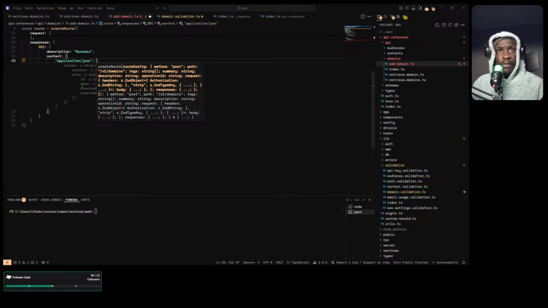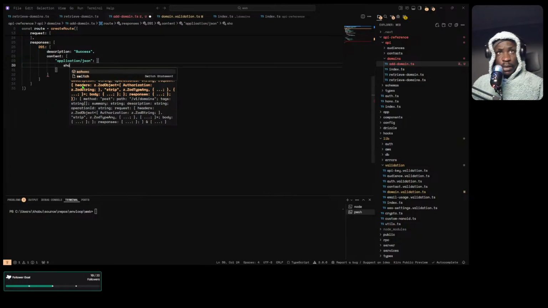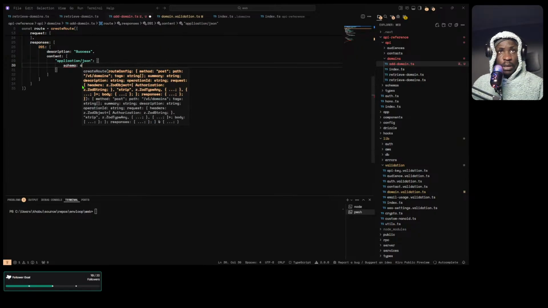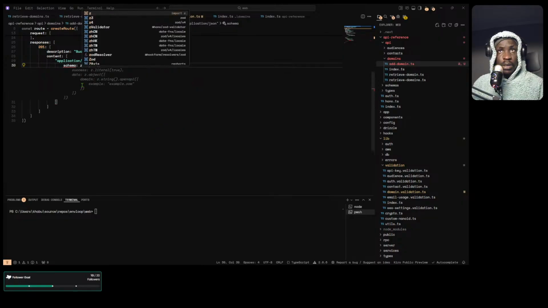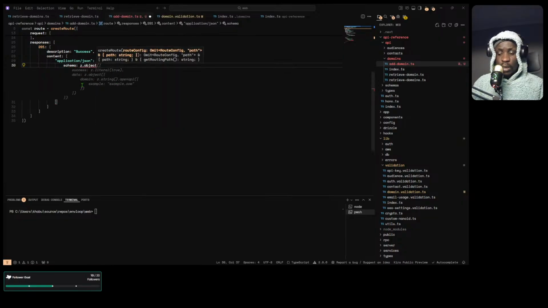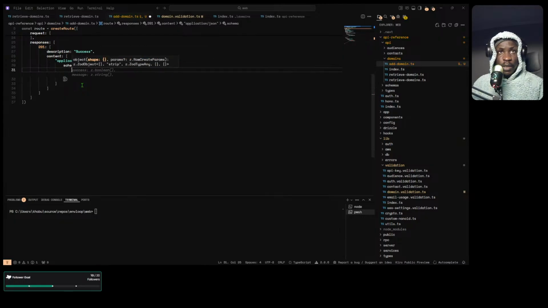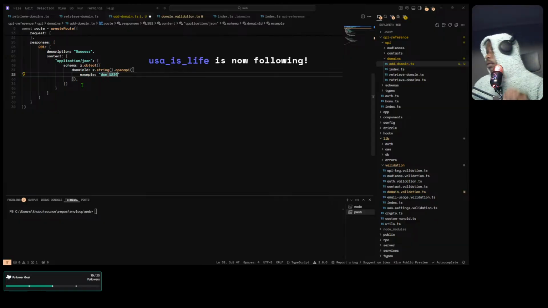Yeah, it's just way better for us to do that. Schema, z dot object, domain ID. Yeah, that's what we want. ABCD. Okay.